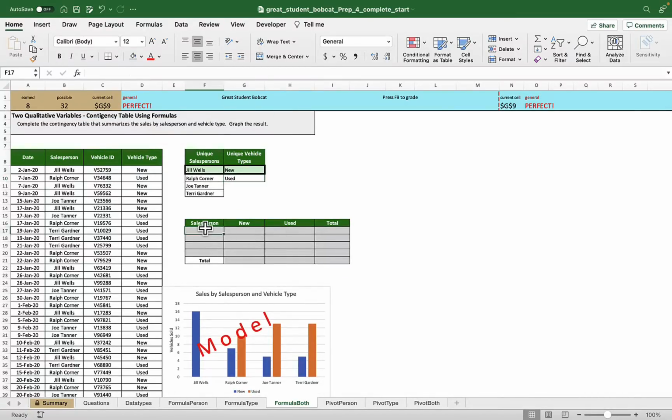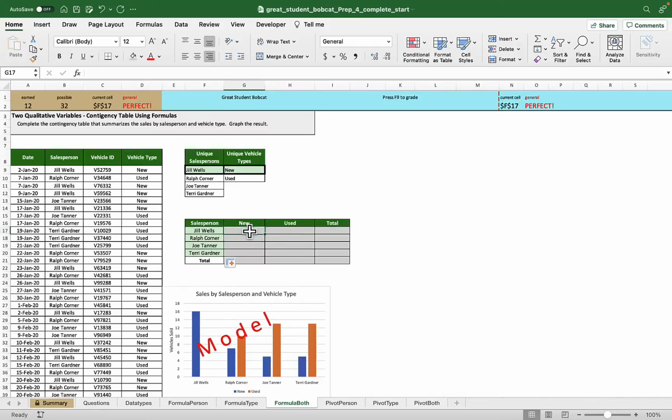And for the salespeople, so equals this one. Copy that down. And I probably should have done the same thing for these, but that's fine. We've already got them in there, so we'll just leave it that way.